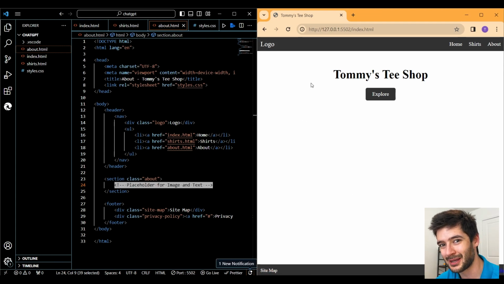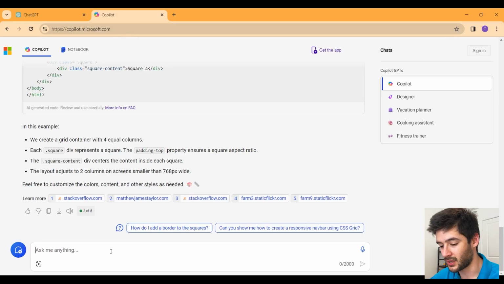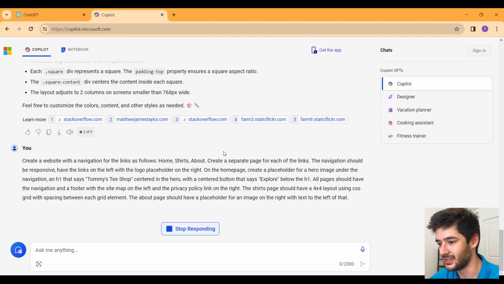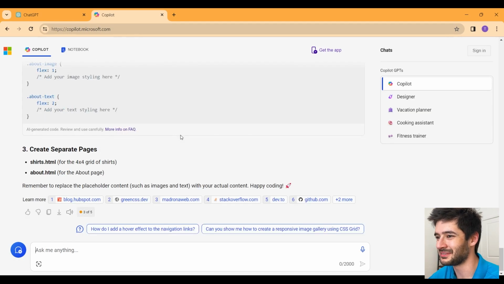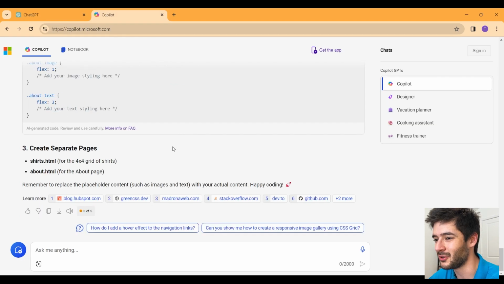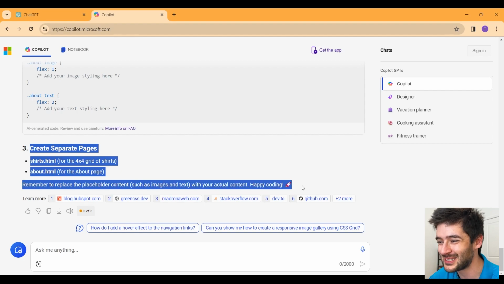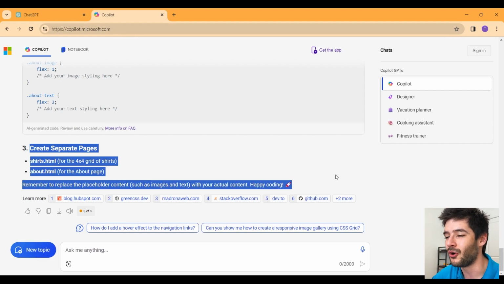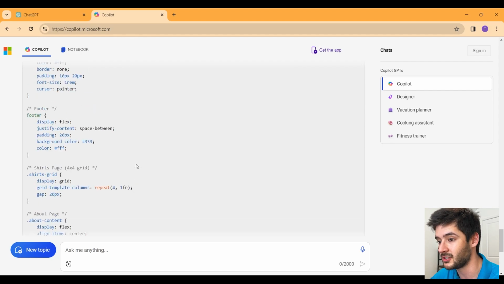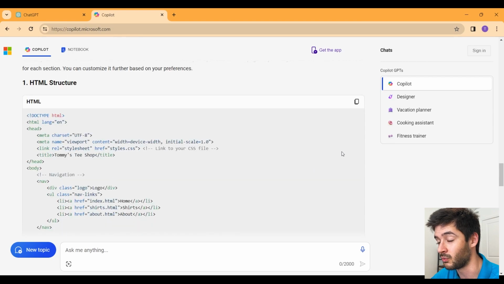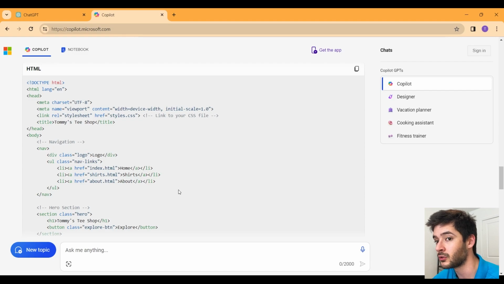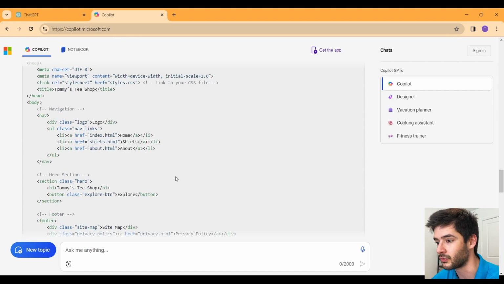Now, let's take that same prompt and give Copilot a try. All right, here we go. Now we're gonna enter it into Copilot and see what we can get. Oh man, so Copilot's just not doing well. It literally only created an index page, and then it says create the other two pages completely on my own, but that's not at all what I asked for. I asked it to create all 3 pages and the styling for me so I don't have to set it up. But as you guys can see, it just expects me to create it all on my own, which I can do, but that's not what I asked Copilot to do.